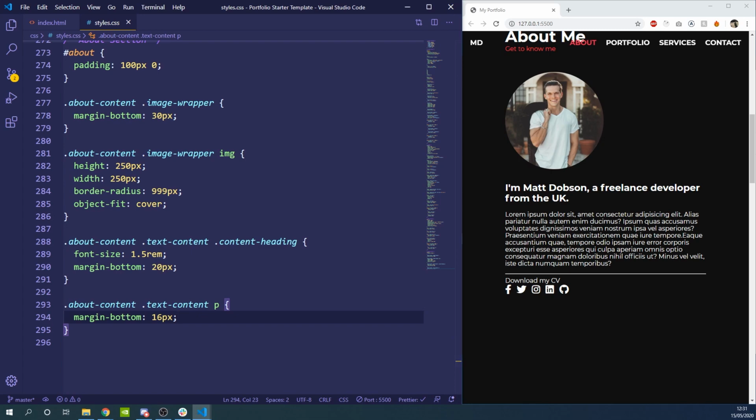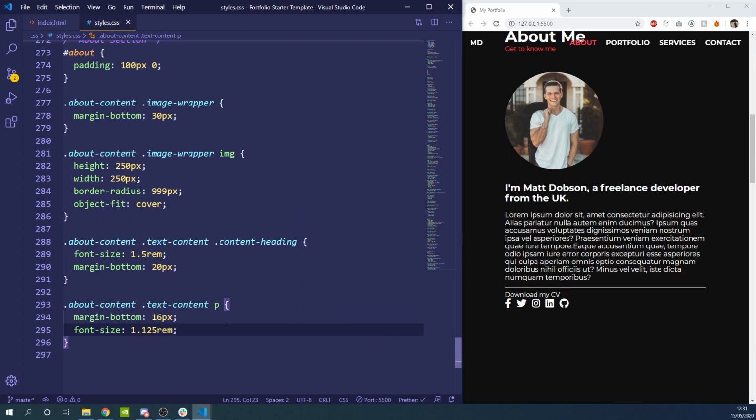And then we're going to add some more styling. We're going to give a font size of 1.125 rem, which is about 18 pixels, just to bring that font size up a bit. We're going to do a color of muted. I like to change my colors around slightly. We want people focusing on the heading element, so I'm going to use that muted variable we created at the start to make it slightly off-white, just so that the focus is on the heading, and then you can read the text afterwards.